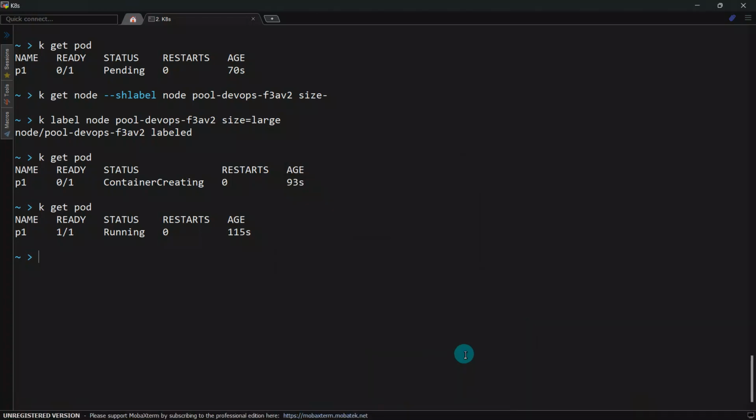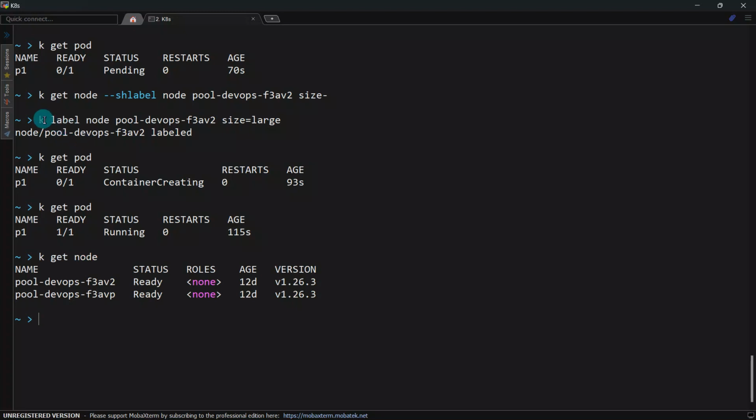Meanwhile, let me just have this kubectl label node size equal to large. Similarly, let's have one more kubectl label node. Let's label the second one as well, size is equal to, let's say, small.